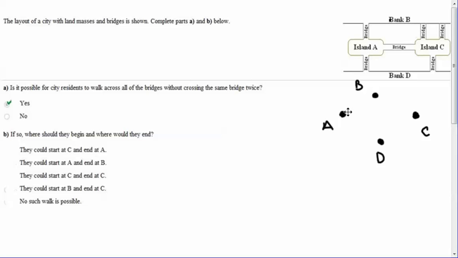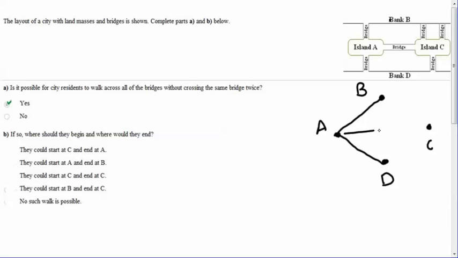So from A to B, there is a bridge, so we'll make an edge. From A down to D, there's a bridge, so there'll be an edge connecting vertex A and D. There'll be an edge between A and C. And you notice up here, there are two bridges between B and C, which means there'll be two edges between B and C. There's a bridge between C and D. And I believe that's it. You notice D and B are not connected with an edge directly because there is no bridge from B to D. So, looks like I have all the bridges accounted for with different edges.